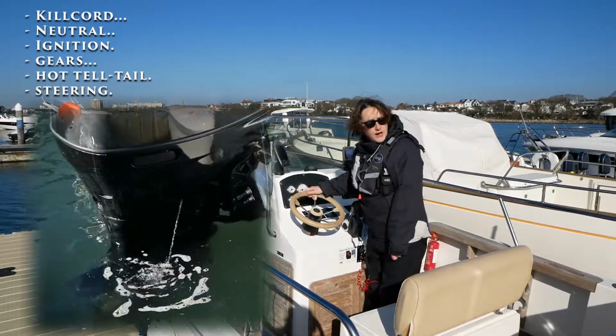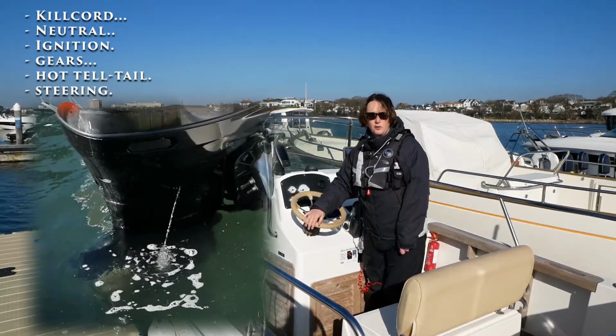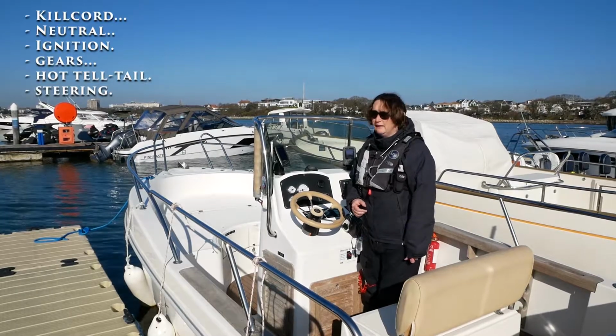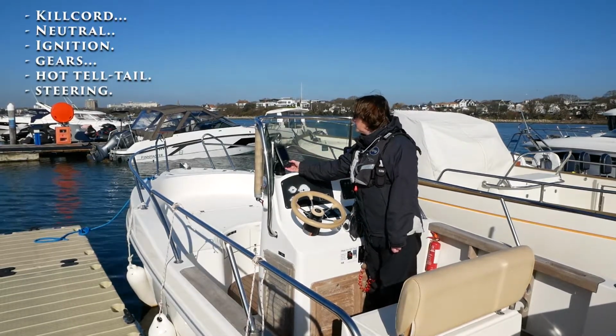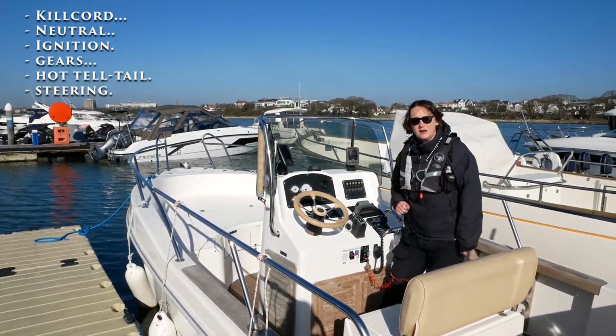And that's here, we just check that before I actually leave the pontoon, the engine's moving as I turn the wheel. Just make sure that the steering's actually working. So that's all my checks there. If this was the beginning of the day, I'd then turn back to my chart plotter, make sure it's on the right screen now they've warmed up. That's on, and the radio's on.